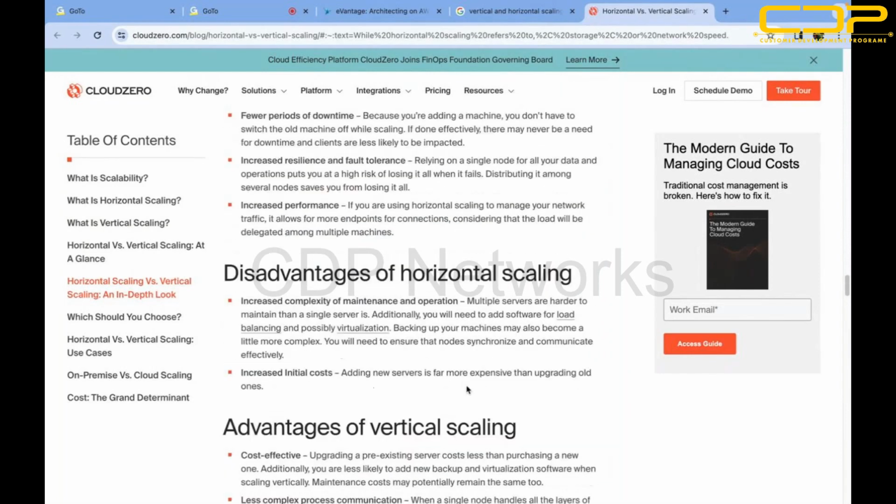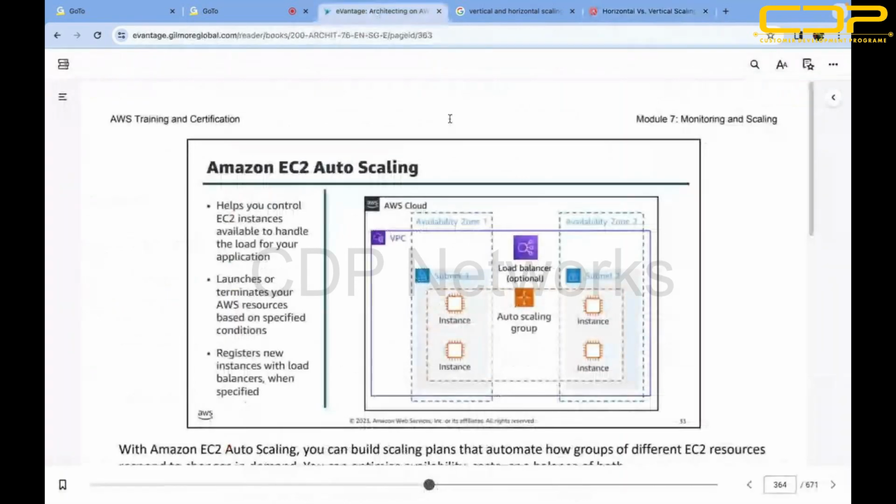In general, AWS auto scaling uses the horizontal scaling practice. It increases the number of servers. Whenever traffic begins and you need to increase capacity, it will implement horizontal scaling, which is a scale out.